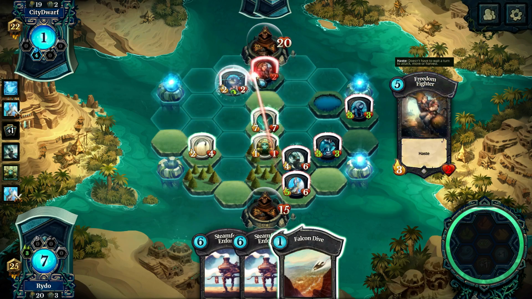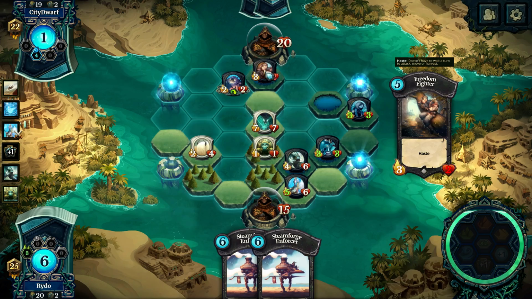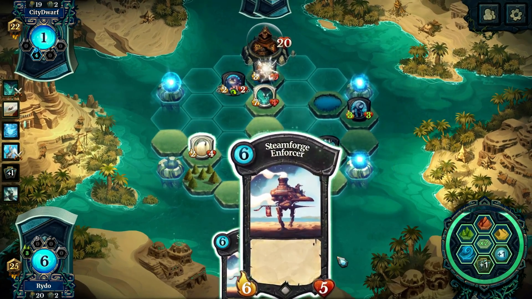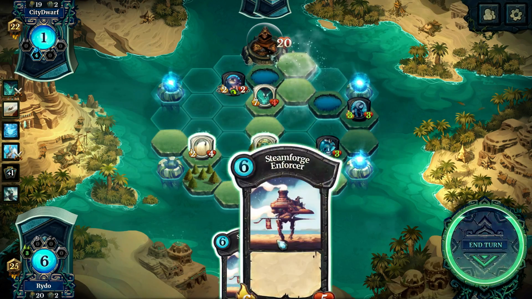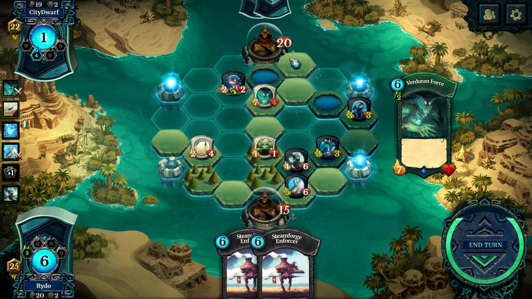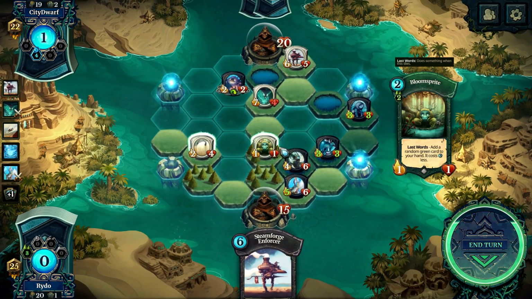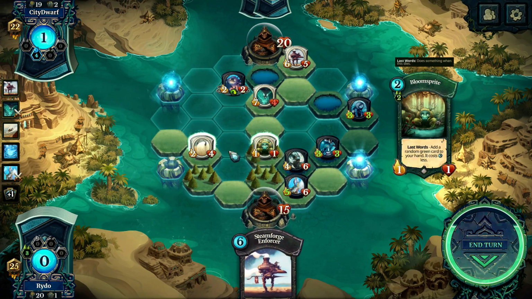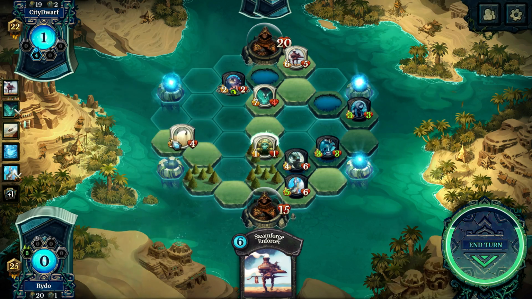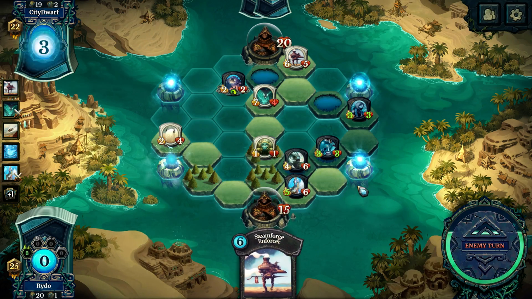Deal 1 damage to a creature. Let's go ahead and attack this guy. This, and then we'll go ahead and do this. And see if we can do that. Let's move this over here. And then end the turn.